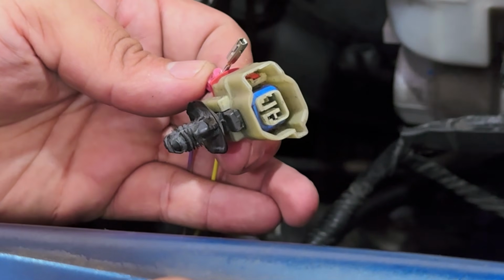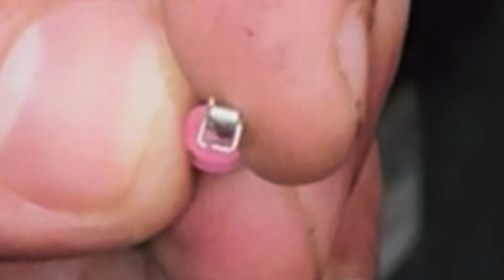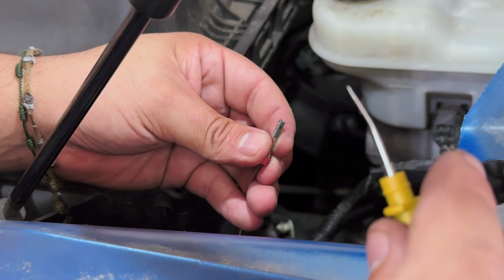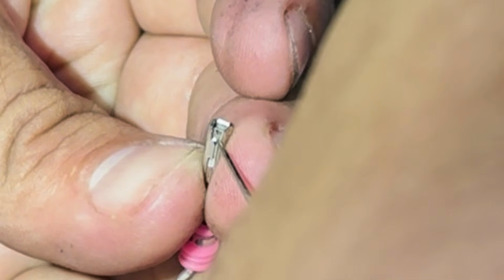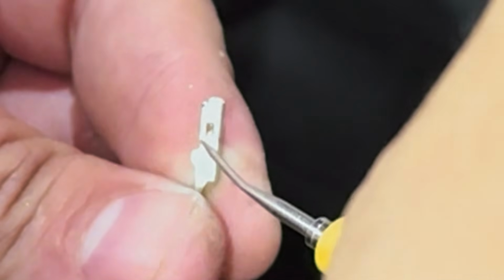So once it's out, see, I'll do one at a time because when I put them back in, I want to make sure that I put them in right. Then we can kind of see the inside right here. Look at that. It's like a clear gaping hole right there. So at this time, this is when we start getting our little back probe. And what we want to do is on the sides right here, there's some little holes, and we're pushing the tabs back in place. That's what I like to do, pushing the tabs back in place. So we're doing one side, and then as well, gonna do this side.